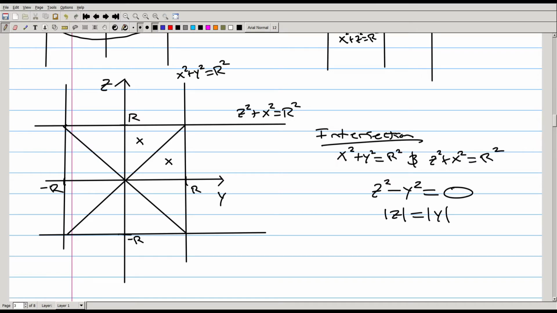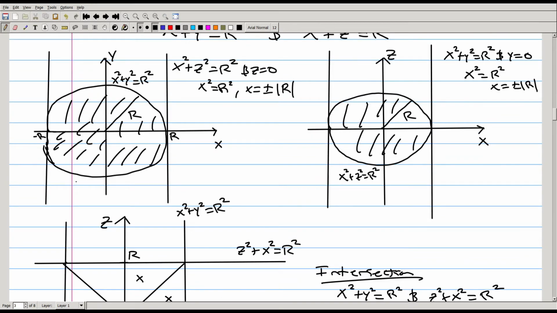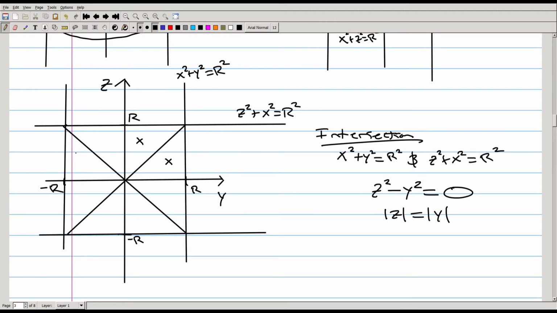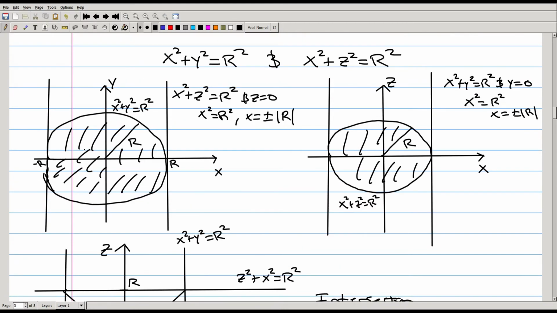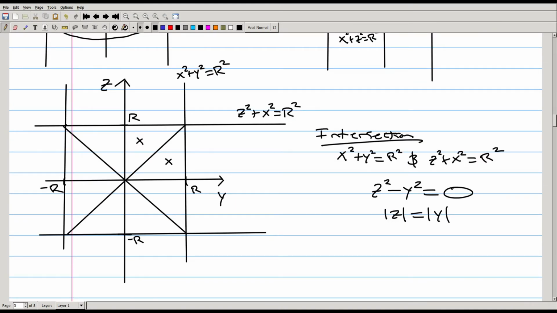But if you're in this region right here, the upper and lower bounds in x are governed by the other cylinder, the cylinder going along the y-axis. And so we can very clearly see just from the traces exactly what we need to know about the bounds of integration for this region. That being said, it does help to have a nice picture of what this is looking like in three-dimensional space.